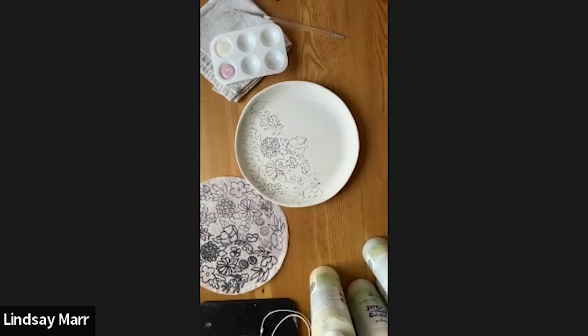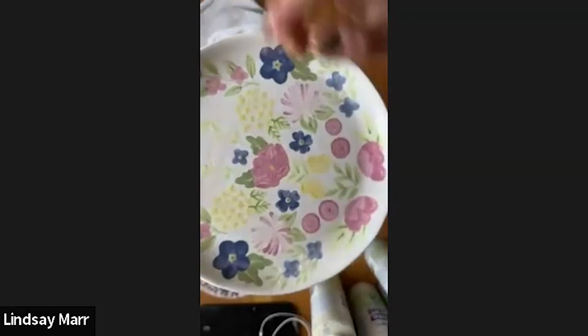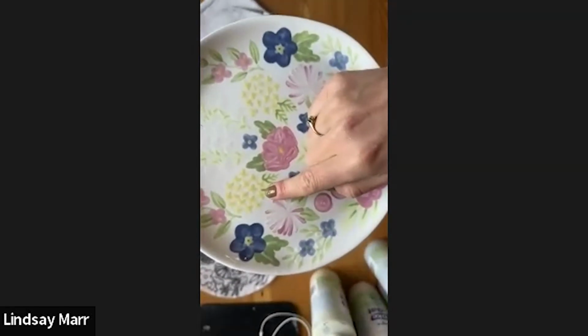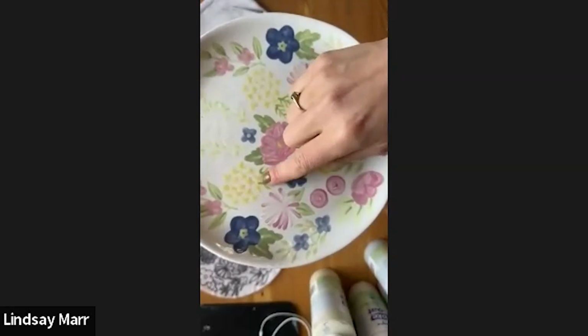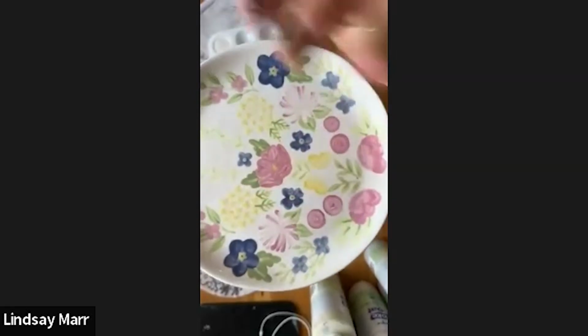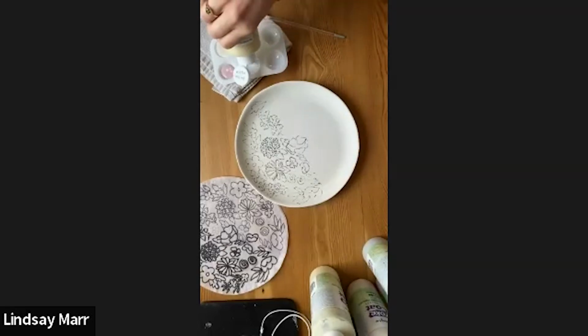Those little cuties. So kind of similar to how, actually I did these solid yellow. So you could do that. What I did was I used the tinted yellow, and then I did the solid butter me up, just to do that little dot in the middle, so that there is a little bit of contrast. So that's what I'm going to do. But again, that's a flower where I'm just going to paint one coat.